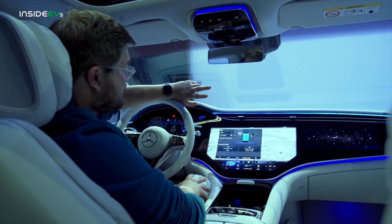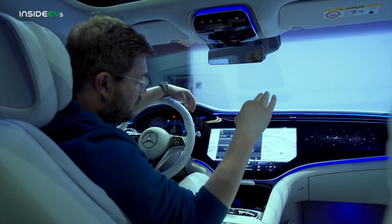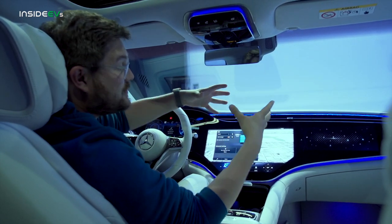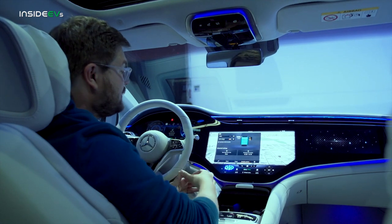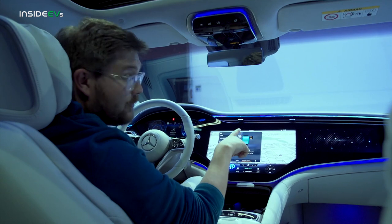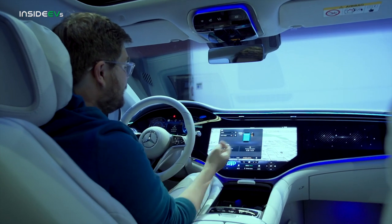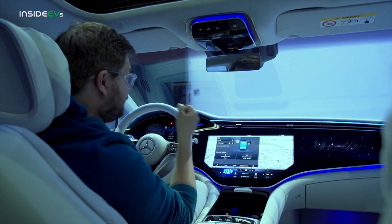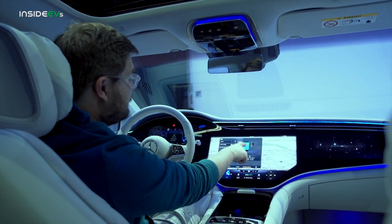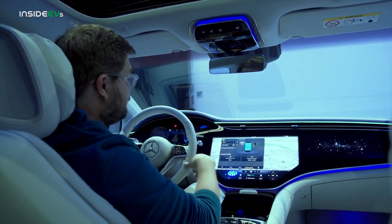There are two different DC fast charging levels. There's an eco charge that will limit the max current of the vehicle — looks like it's down to 100 kilowatts. The car we're in is not a US spec car; this one actually has the small 90 kilowatt hour battery pack, which is not coming to the US. On the 107 kilowatt hour usable battery pack we're getting in the US, I don't know what this eco charge limit will be. If you turn eco charge off, you get maximum DC fast charging. You can also set the maximum charge limit all the way from 50 to 100% in 10% increments, which is really great.